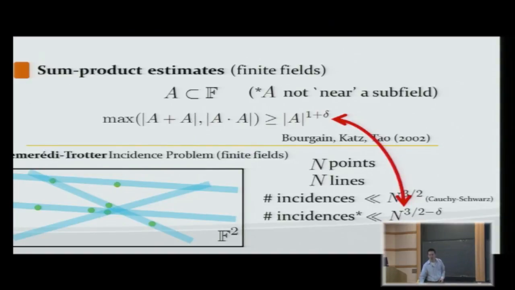Can you say a bit more about the intuition for why the sum-product estimate tells you something about this incidence problem? So it's a bunch of applications of Ruzsa, Plünnecke, Gowers. I don't think I have a good intuition, but it's not like an obvious thing. It's not obvious. Okay. There is an easy argument of Elekes, which I couldn't reproduce on the spot, of how if you have an incidence estimate you get a sum-product estimate. But that's the easier direction. For the reals, it was pretty simple. But I think that works over any field.